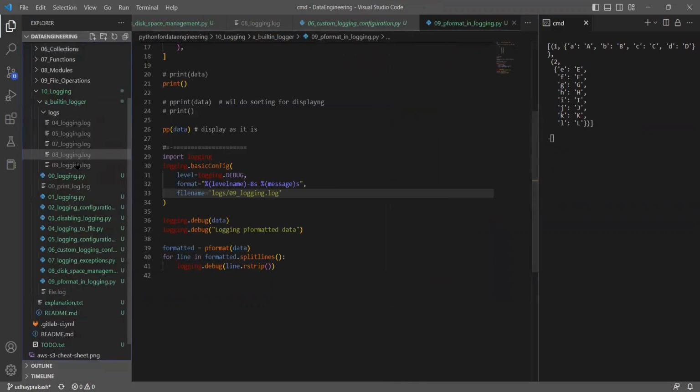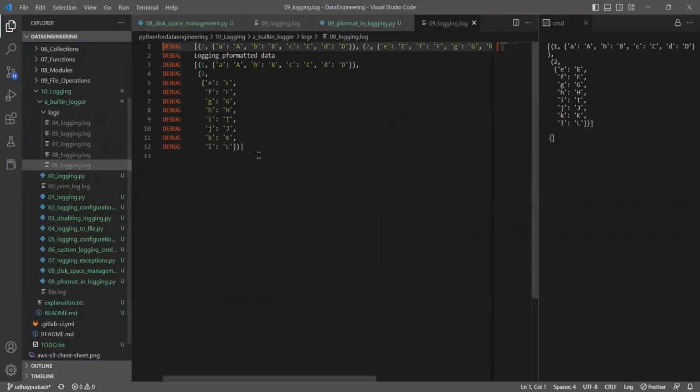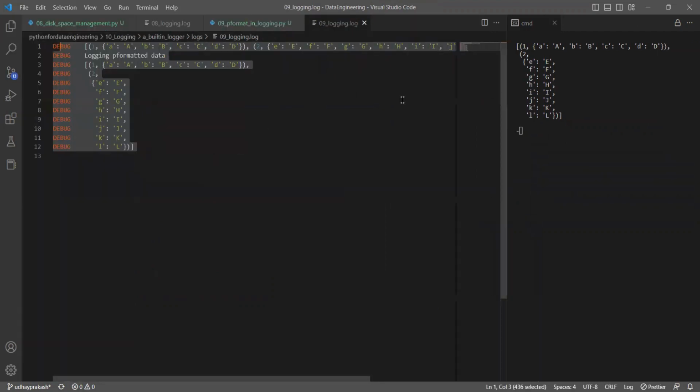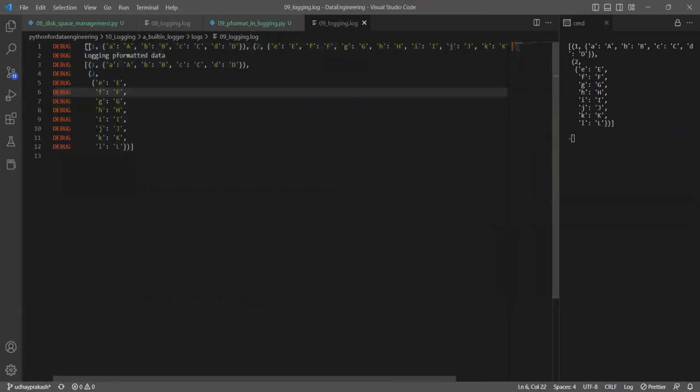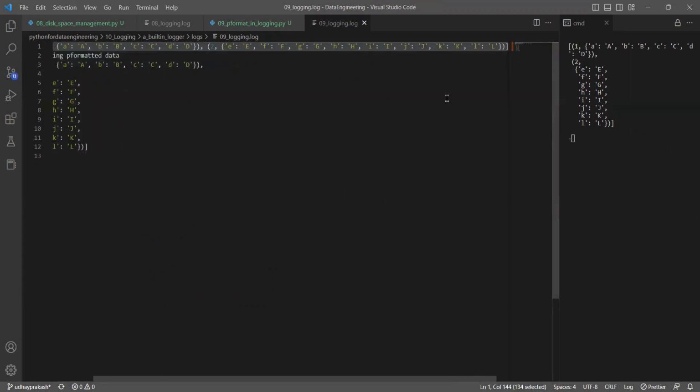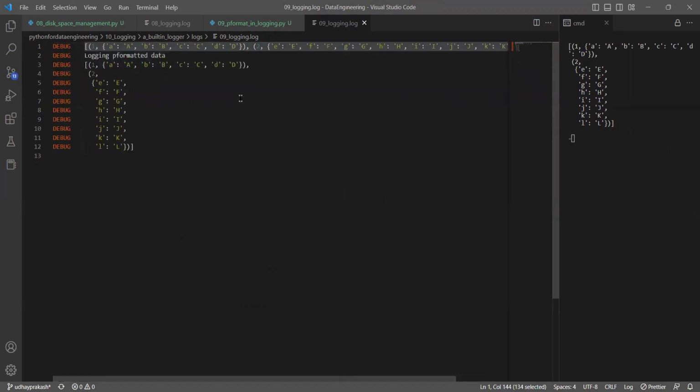If I go to the logging, did you see the logging is easier? Just imagine the first case and second case. In the first case, everything is coming like this, so clumsy enough that you cannot understand the complete data set, who is the key, who is the value. Generally in production, when you're doing the logs, you copy that and you understand. But here, don't you think it's easy for you to understand and digest now?